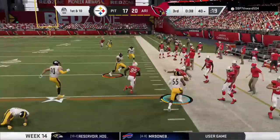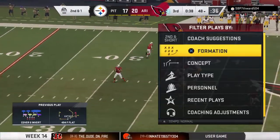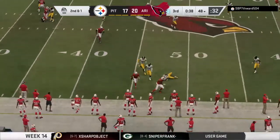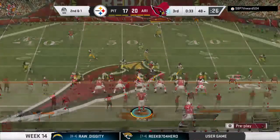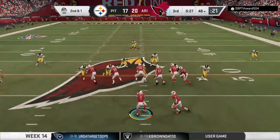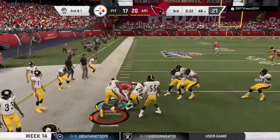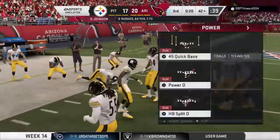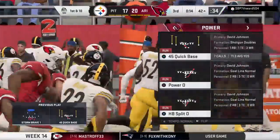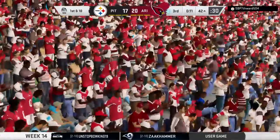Rolling to his right. And he's able to get this one out closer to midfield across the 45. He'll wind up getting 9 after tucking it and running, so it'll leave him with 2nd and a yard. On 2nd down now, it's Johnson. And taking it across midfield and inside the 45. It's a first down on a gain of 10. And the Cardinals first down. 1st and 10 at the 42-yard line.